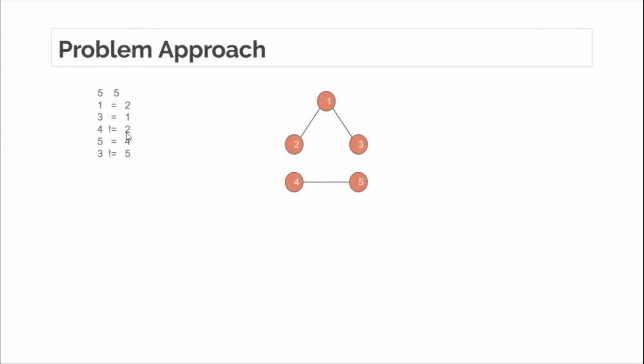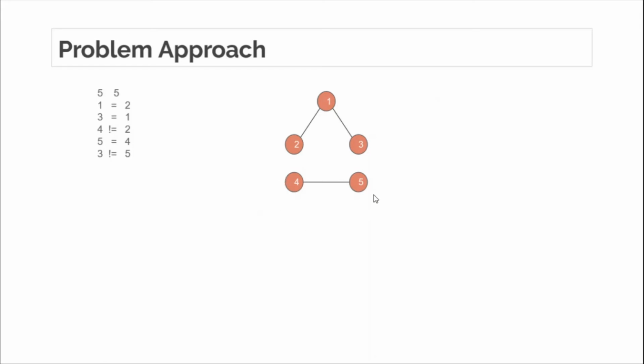So it says 4 is not equal to 2, so 4 and 2 lie in two different connected components. So this condition will hold because it says 4 and 2 should not be equal to each other. That's okay because all the elements in this connected component are equal to each other. Basically they represent a single set. So all these elements can be given a single value like 50, say. So 1 is equal to 50, 2 is equal to 50, 3 is equal to 50. What this says is that 4 should not be equal to 2. So that's okay because for this connected component we have given the value 50, so all these variables will have value 50.